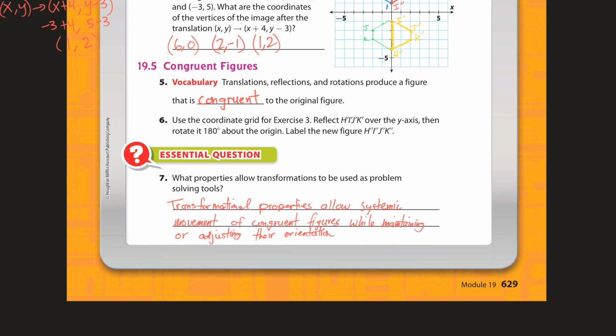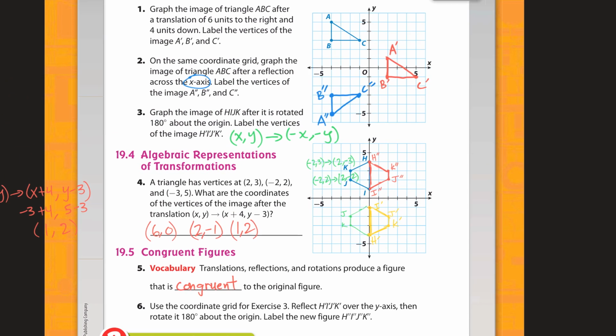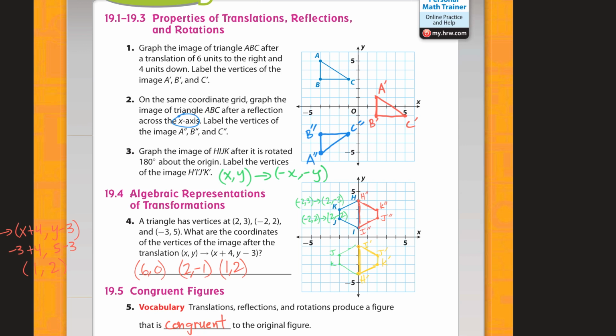And congruent figures, every time we do this, the figures are always congruent, meaning they're always the same shape, same size. All of these are the same shape and same size, but their orientation is changing sometimes. It really only changes on that rotation, and from here to here, on the reflection. So the reflection and the rotation change the orientation. But the translation does not change the orientation. It just slides it. That's all you got to know for this.